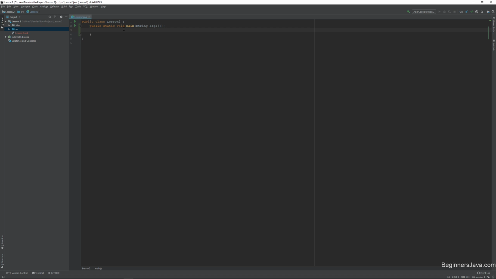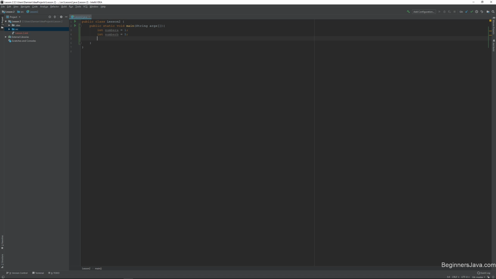So okay, let's flesh out a little bit more about what we can do with each of those data types that we used last lesson. So we talked about int, and we're just going to say int number a equals 1, and int number b equals 5.